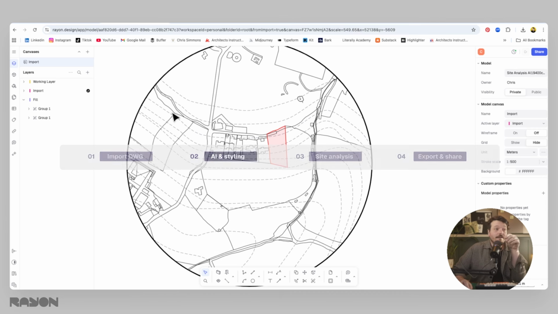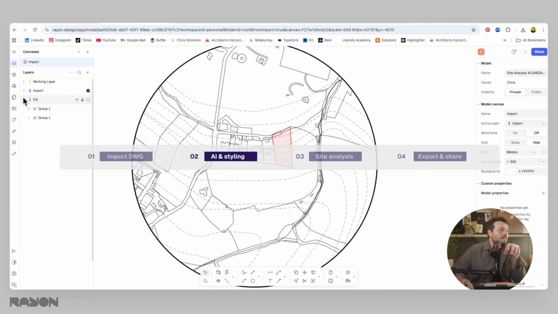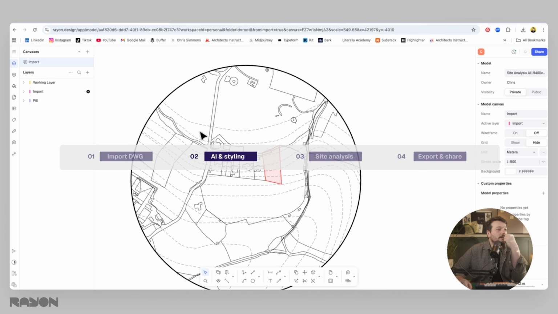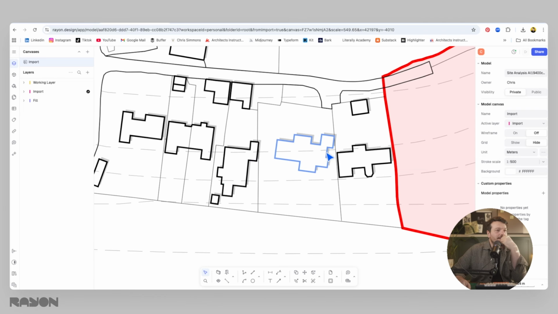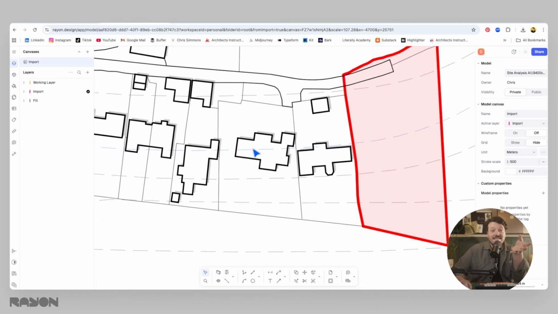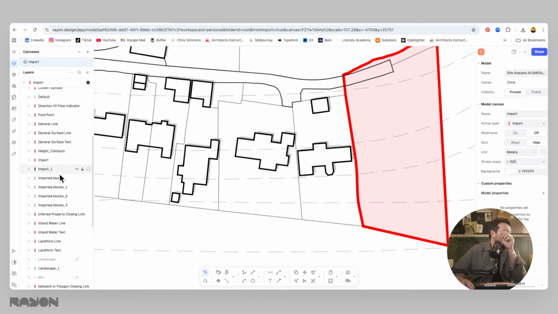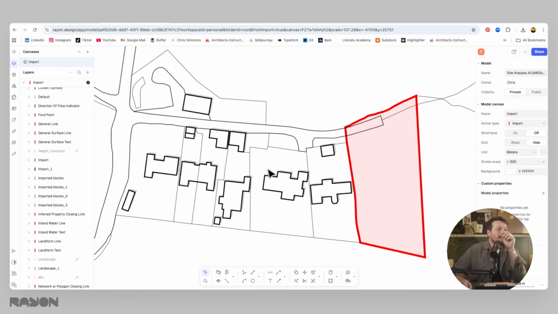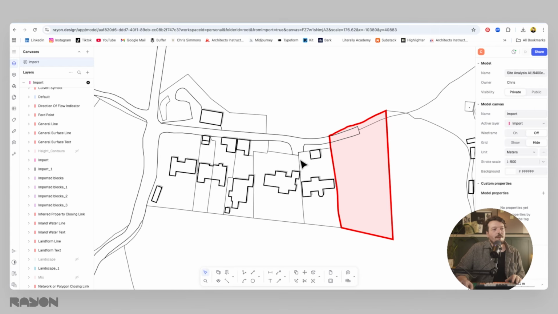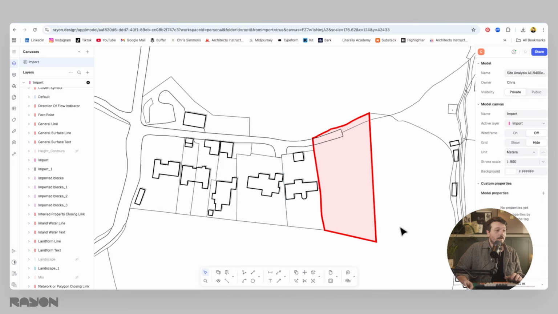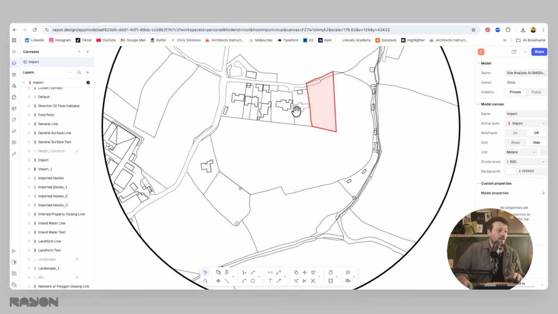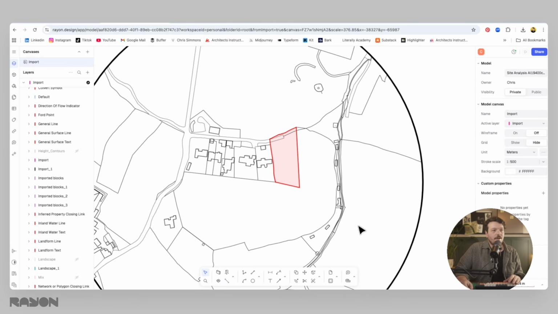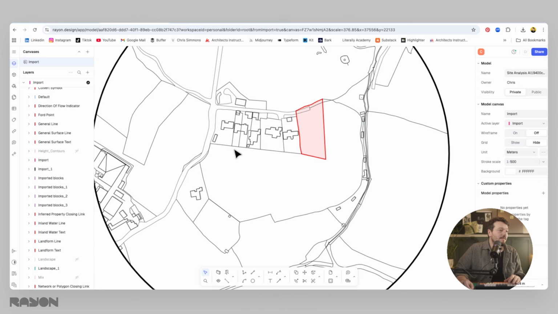So next we want to start thinking about colors and fills to describe our hierarchy of spaces. You can see these areas here are residential plots. So let me just turn off my contours, just so we don't get interrupted with those. But I want to distinguish those that are part of a residential curtilage versus those which are a part of a wider landscape space.